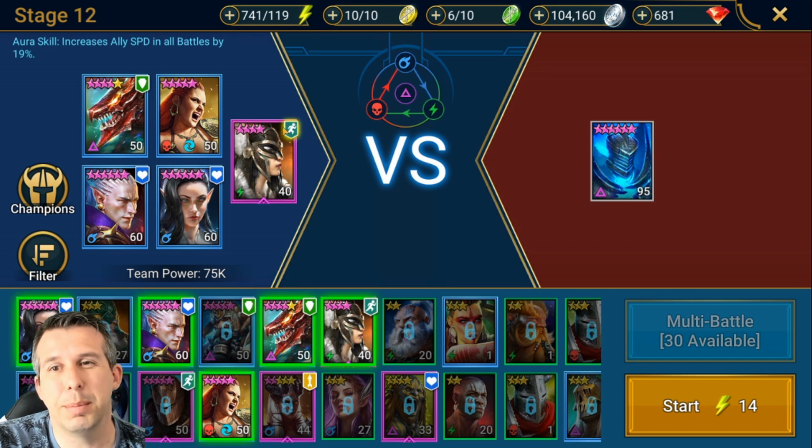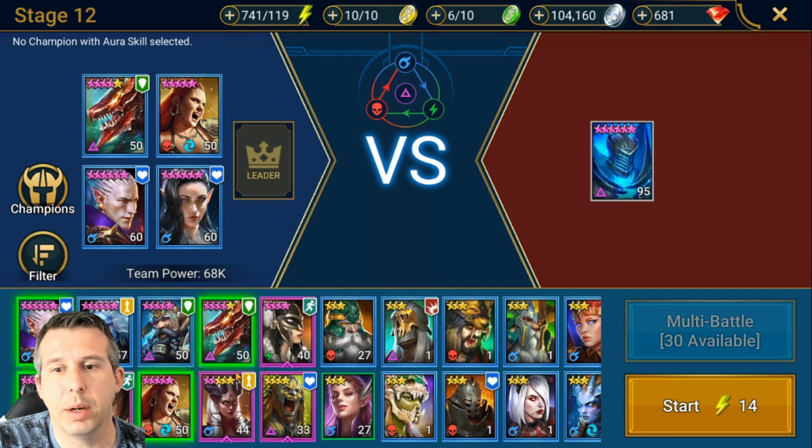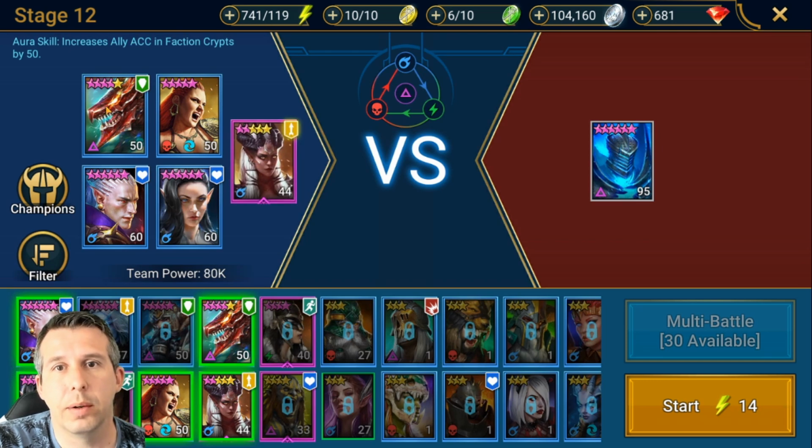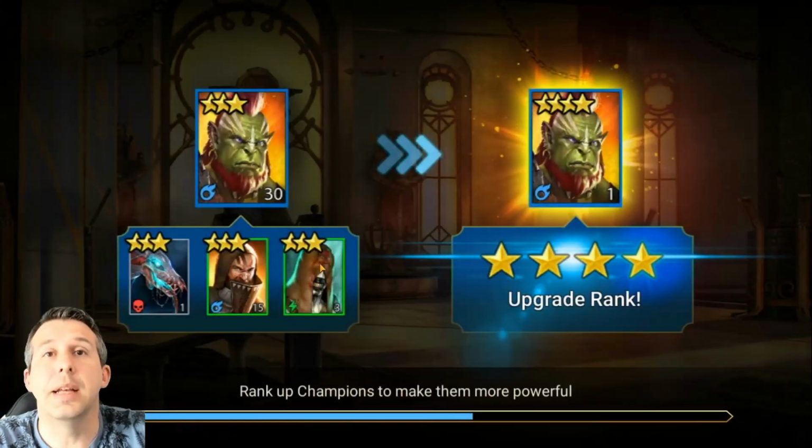So I'm still not sure if she's the better option, but I don't think she is. I think we're going to run with Cold Heart. What's this? Aura. No, it has to be this one. I think this is my best option. So yeah, Ice Golem then.